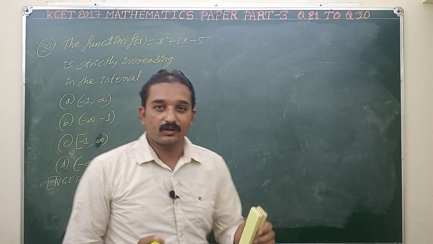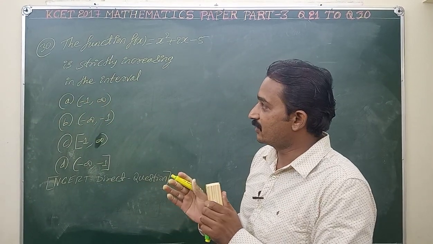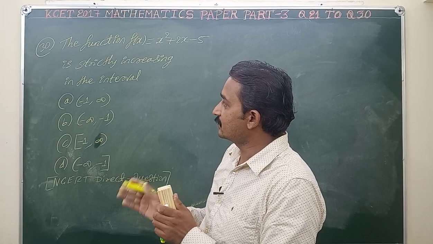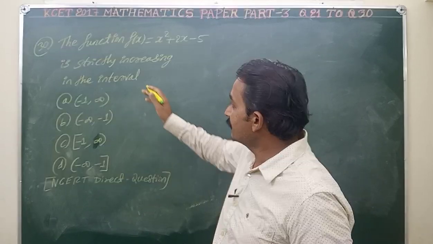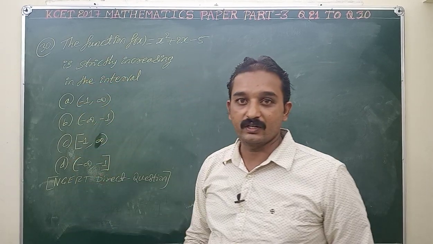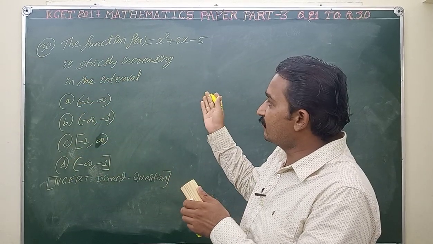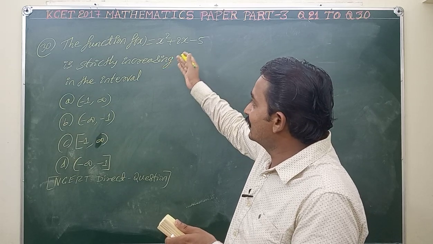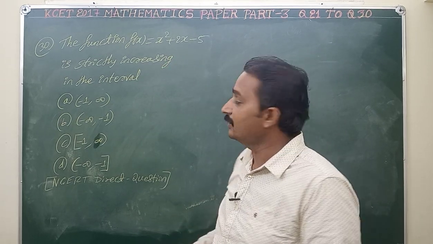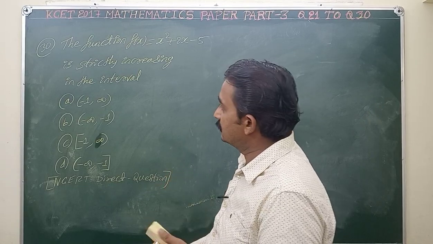So now let us move on to the next question. The last question of this video, question number 30. This question is based on the chapter, once again, application of derivative, particularly increasing and decreasing functions. Usually they have this type of question on this topic. In the theory examination, it carries 2 or 3 marks. So here it carries 1 mark. So now let us see the question.